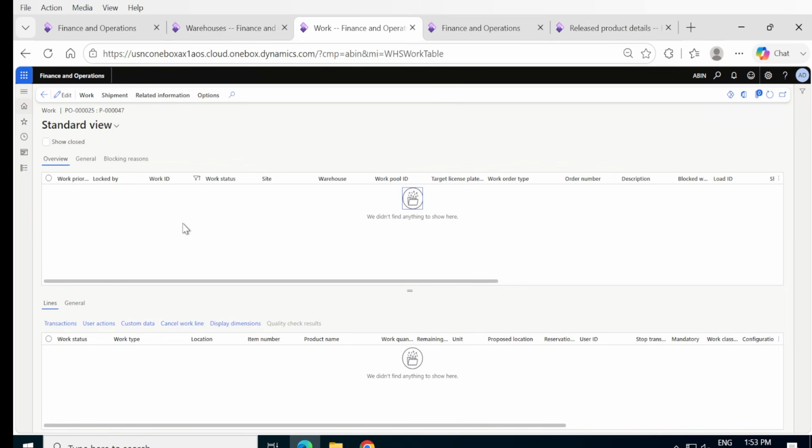No, it has not created. I need to check. So this is something which has to be created. I need to troubleshoot this. It is not assigning a work. Let me check this. What is the issue here?